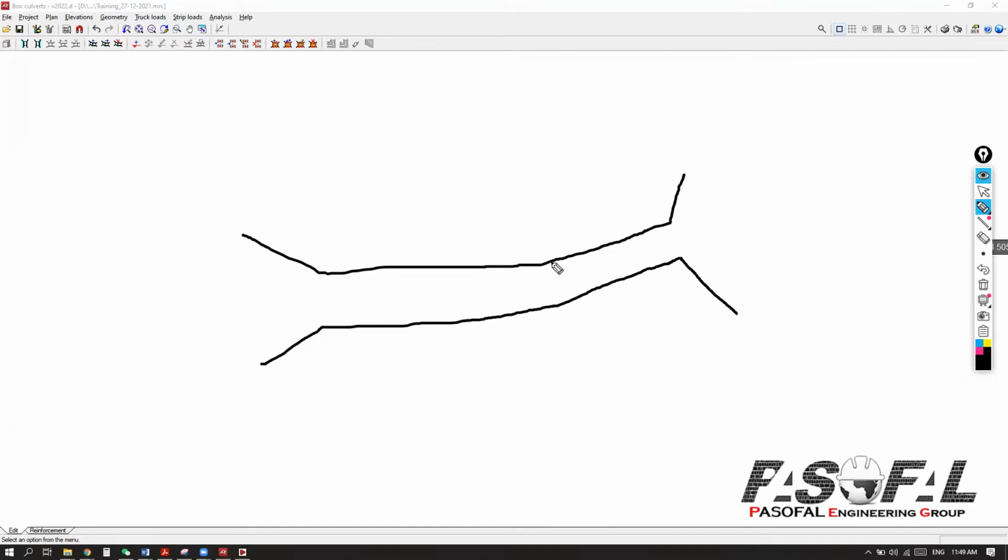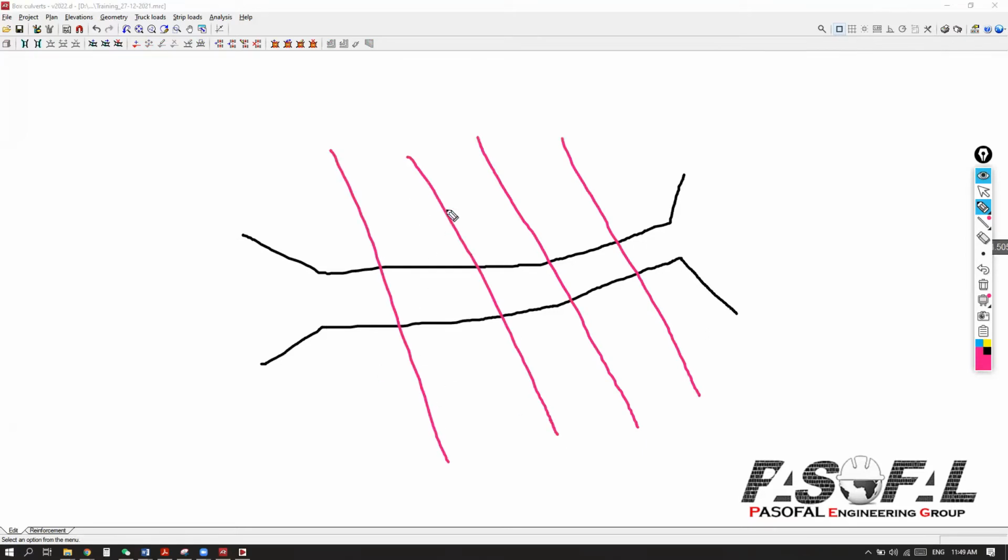Okay, you see, I want to create this, and also, for example, I have the information about the road. So here maybe I have one road, and maybe another road is here. So I can add the truck load here. And also here I can add the strip load or live load to this, let's say, road geometry.